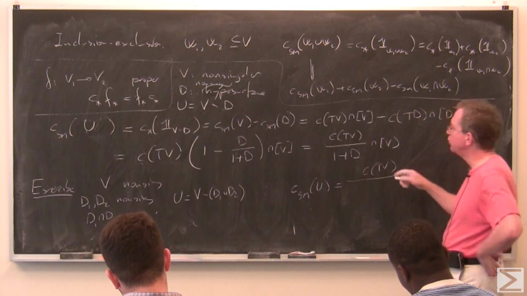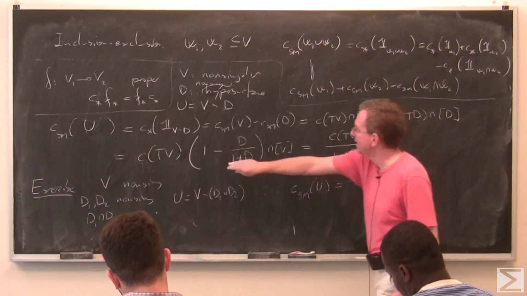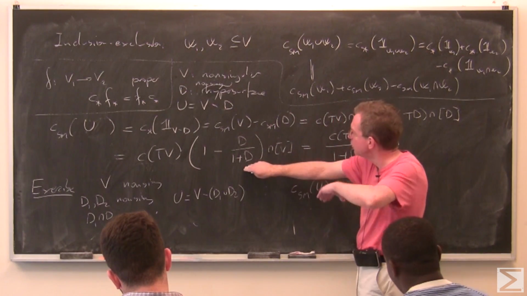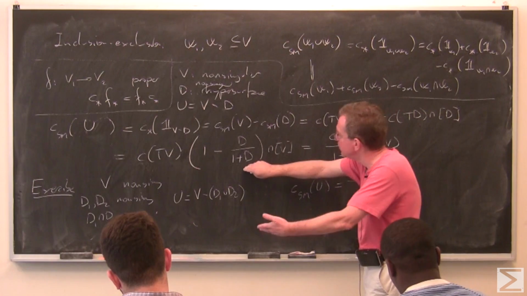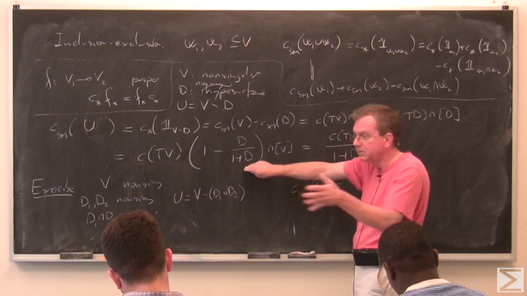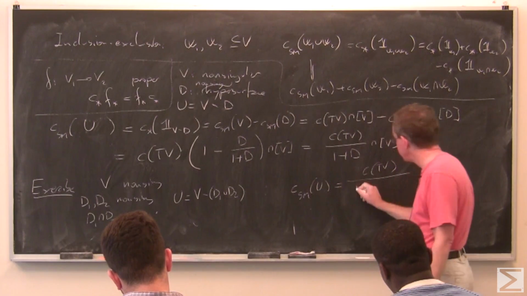You see what you do, right? You would do a little computation with a slightly harder thing. It would be 1 minus D1 over 1 plus D1, minus D2 over 1 plus D2, plus D1 D2 over 1 plus D1 times 1 plus D2. That is a mess, but it's not a mess. It simplifies to this.